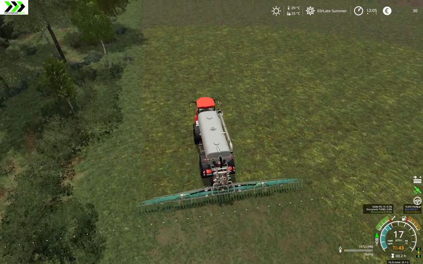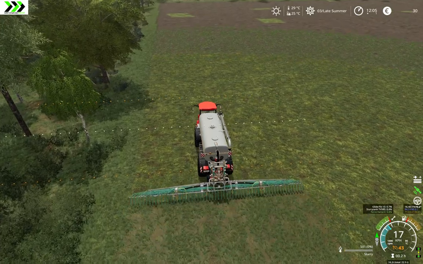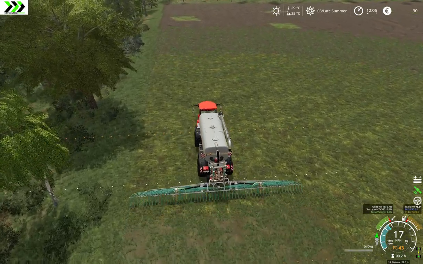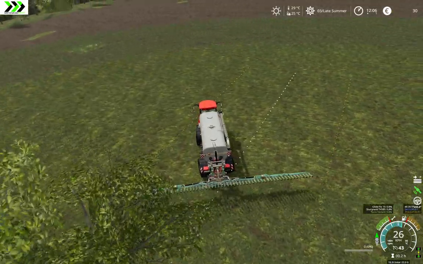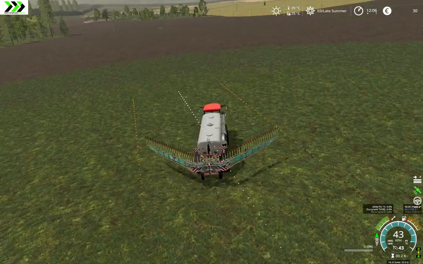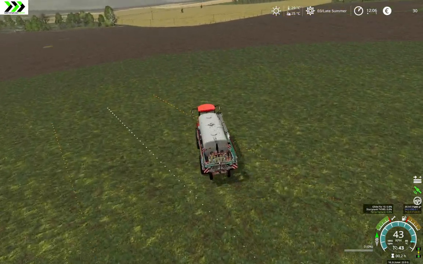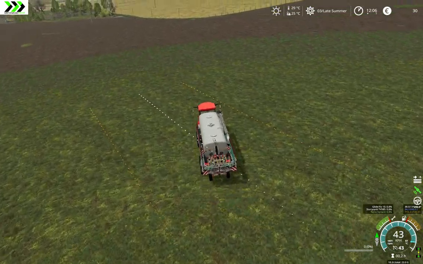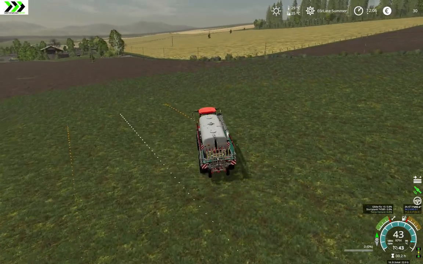I want to try and use the lime spreader. That's why I want to try out liming. I think the link is in the description. Otherwise, I'll make sure that link is in the description. It should be this lime spreader. I hope I have it installed. I think I have it installed. So we'll go check it out. Just need to start pumping this, refilling this.